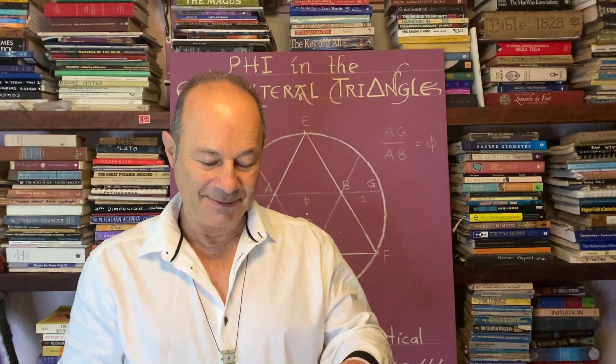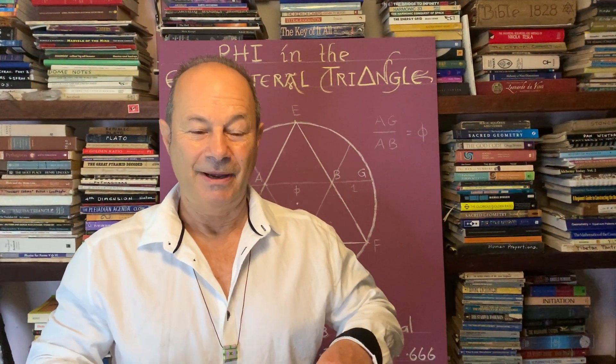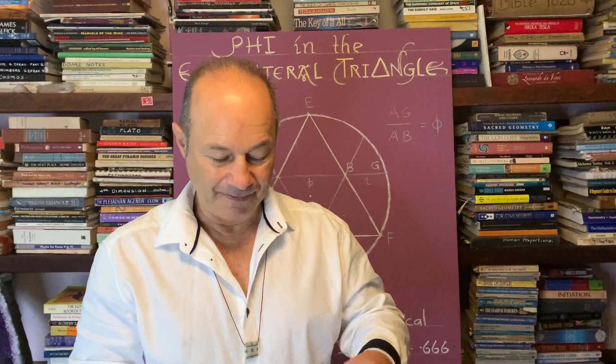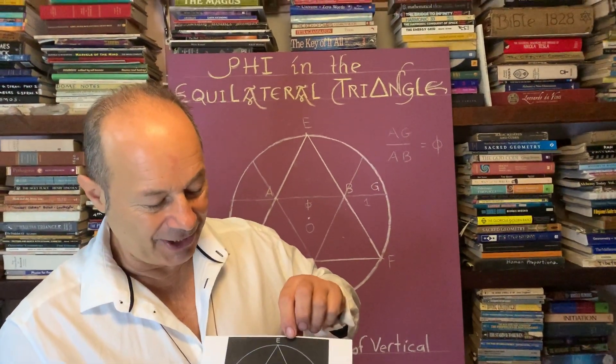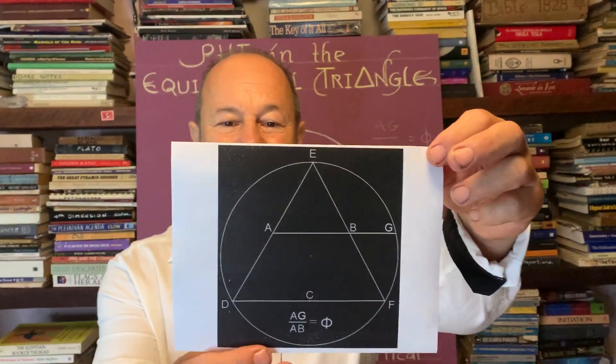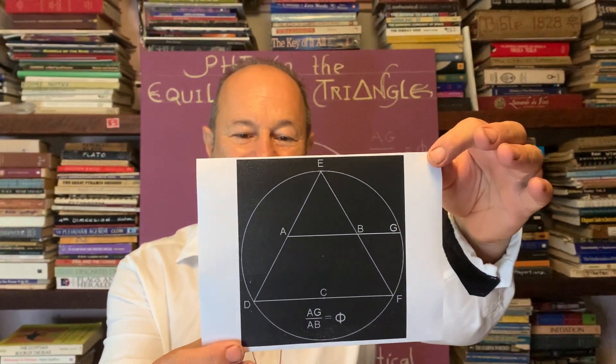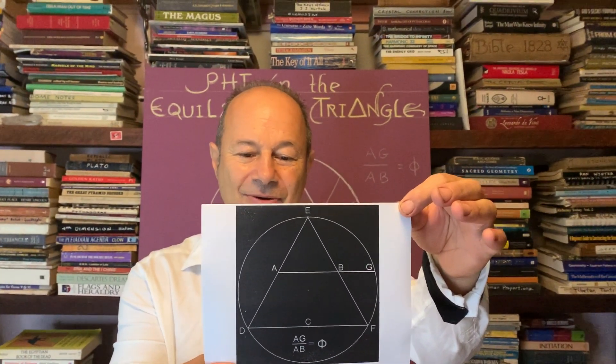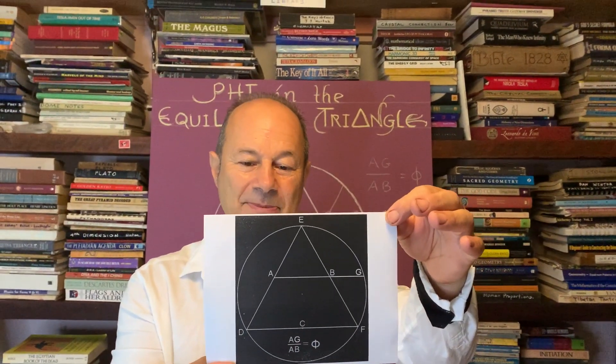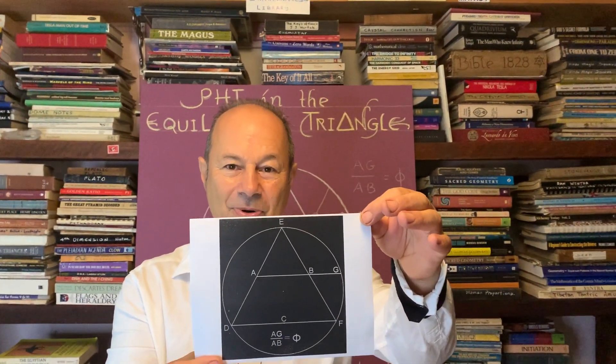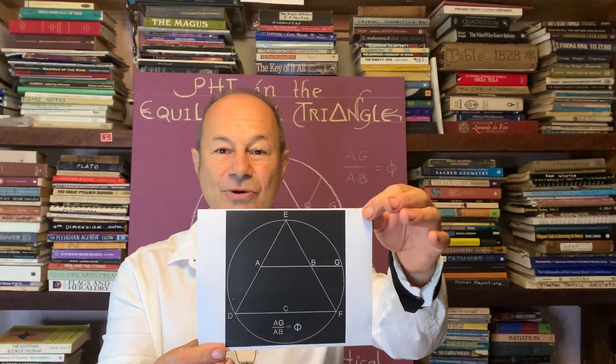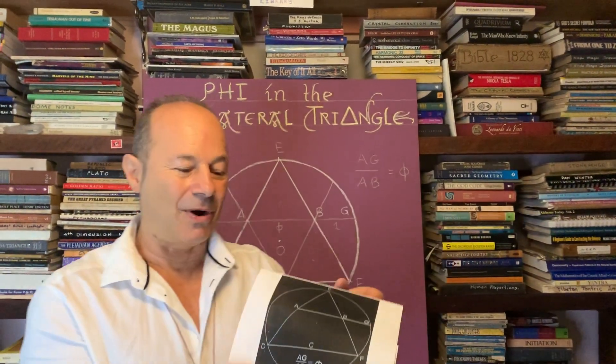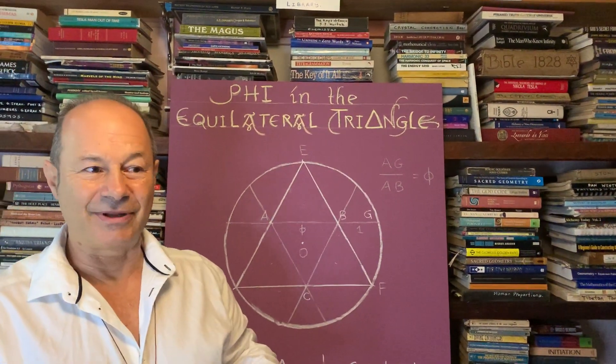I'd like to acknowledge a really special mathematical gem by George Odom. In 1983, he created this diagram of an equilateral triangle and showed us that when the triangle is circumscribed by a circle touching its three points, there is a golden ratio in there. This is quite a profound discovery.